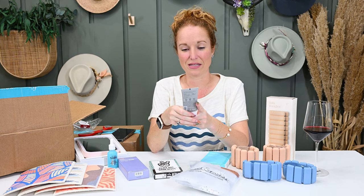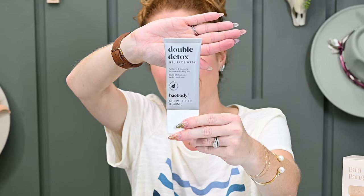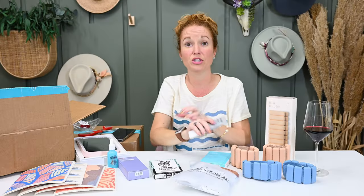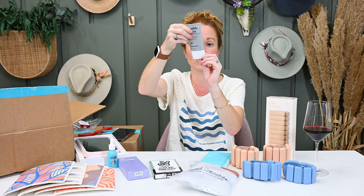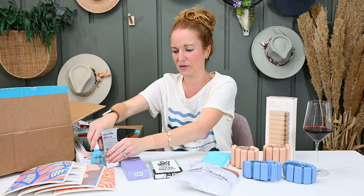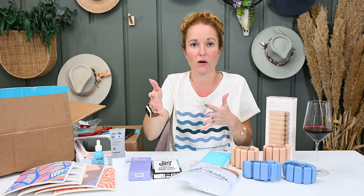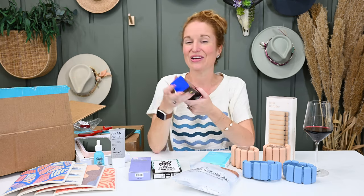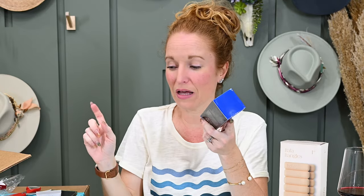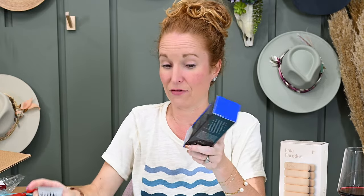The Double Detox Gel Face Mask — a purifying cleansing face mask with a blend of charcoal, clay, and zinc. Not for me. I just cannot handle face masks that are not sheet masks, and I don't like the charcoal ones because it gets everywhere and makes a mess. So I won't even open this — I'm going to give it to a friend who I know will love it. Do y'all keep a box in your house of giftable items? Mine's obviously pretty off the hook.